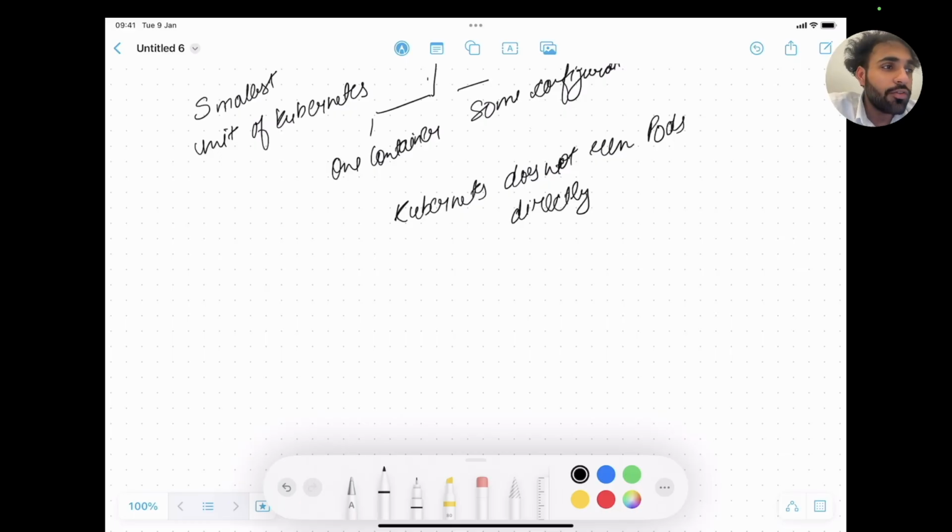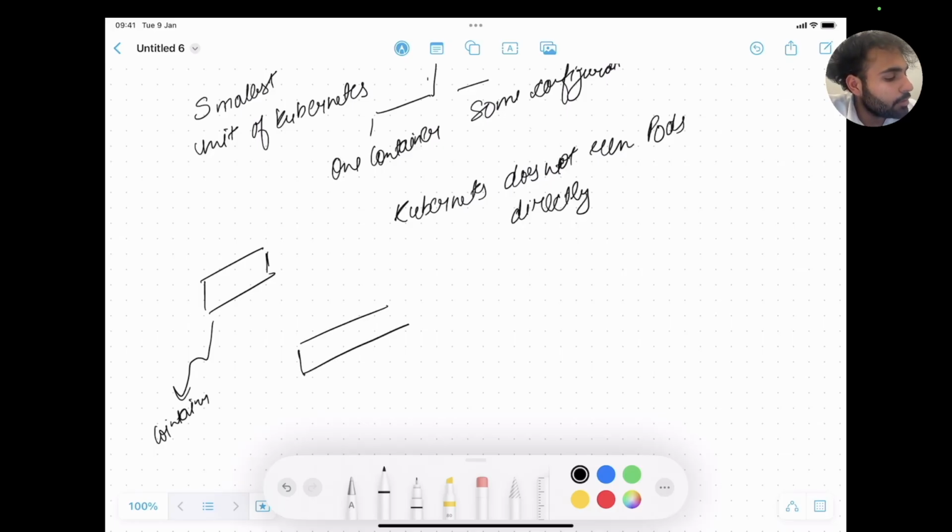Okay, so I'm just going to give you a very small example. If a container is a box, then a pod is basically like a delivery truck carrying that box. So this is the container, this is the box, and then we have the truck with us.